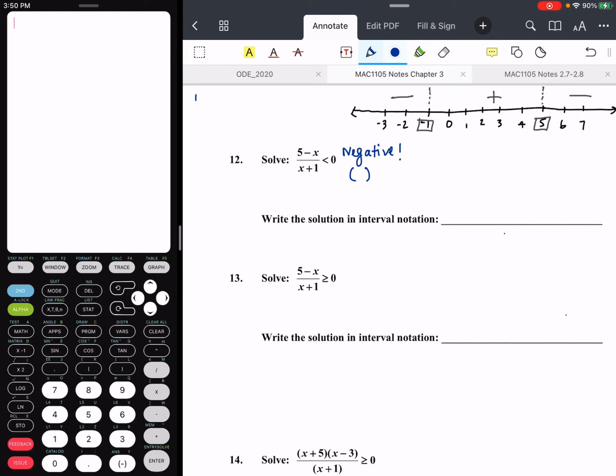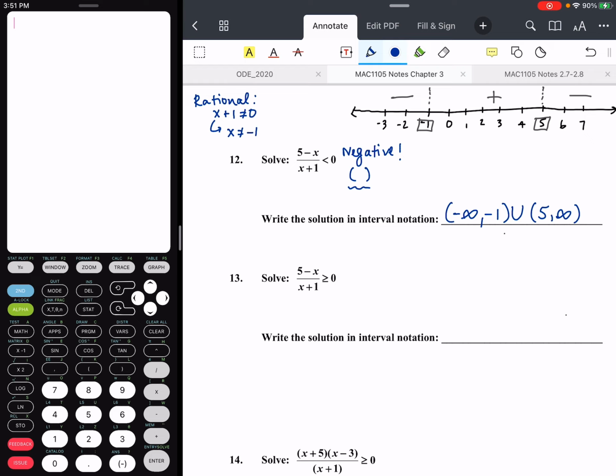And remember, because we're dealing with a rational expression on the left-hand side, we have that extra restriction, which says that our denominator can't equal 0, which means that x can't equal -1. So I can never have a square bracket next to -1 when I'm writing out my solutions here. If I'm looking for the negative intervals, I'm going to go from -infinity up to -1, and then from 5 up to +infinity. Connect this with a union symbol, and I'm using rounded parentheses because it's strictly less than 0.